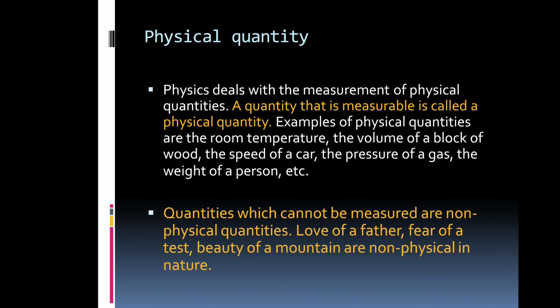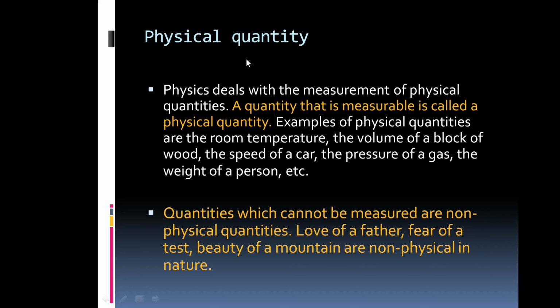Okay, so I'm going toward the topic or the main SLO of today's lecture, which is about physical quantity. As you know about quantity, the amount of anything in our daily life is known as quantity. But what is physical quantity? Physics deals with the measurement of physical quantities, and a quantity that is measurable is called a physical quantity. So how can you define a physical quantity? Those quantities that are measurable, meaning that can be measured using any appropriate instruments, are known as physical quantities.